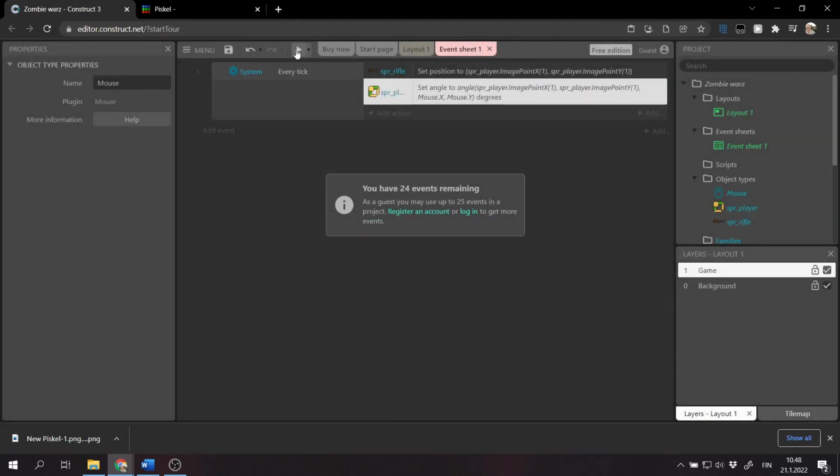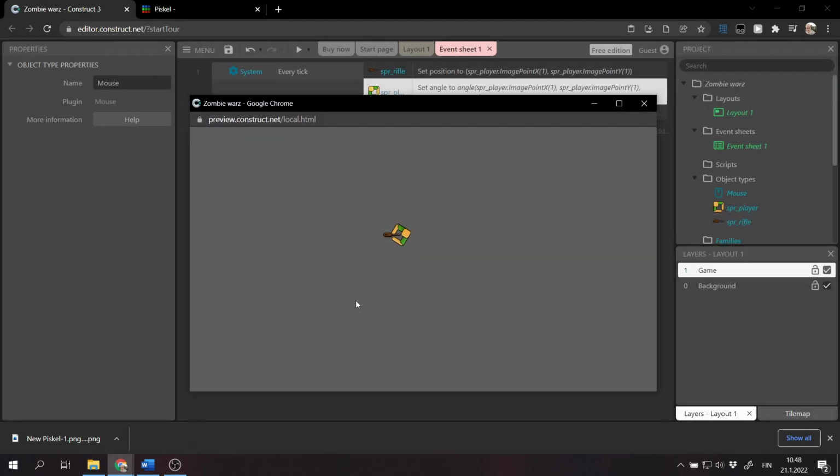And now if we try to run our game, our player should turn based on the mouse and not based on the like movement itself. So yeah, it works. And next is the gun.